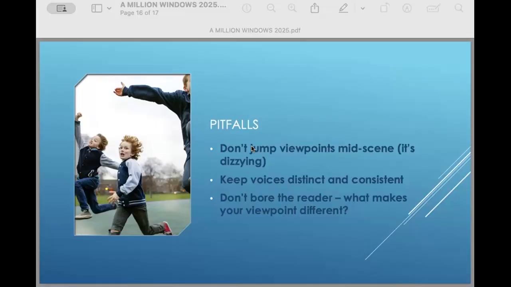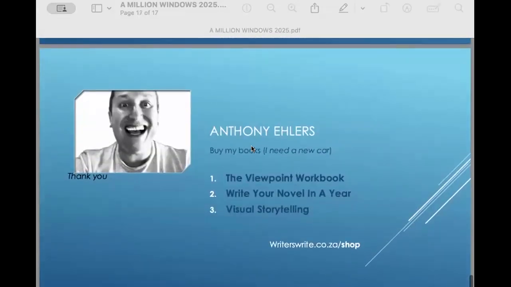So yeah, I just touched on maybe eight or ten things that are important to you as a novelist. Like I said earlier, this is all stuff that I've taken from my Viewpoint workbook, which is a little bit more thorough. It goes through all the viewpoints with examples and explains it in depth, maybe a little bit too much depth, but it'll be a lot richer than what we can cover when we only have an hour or so.